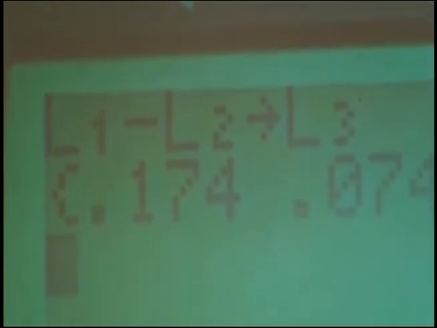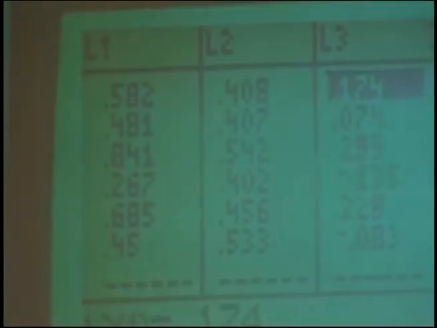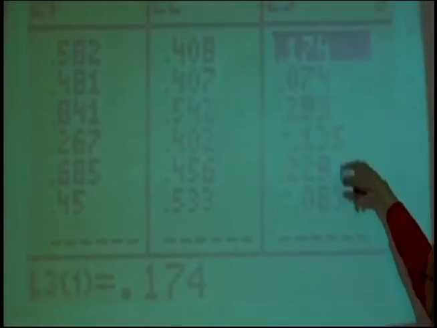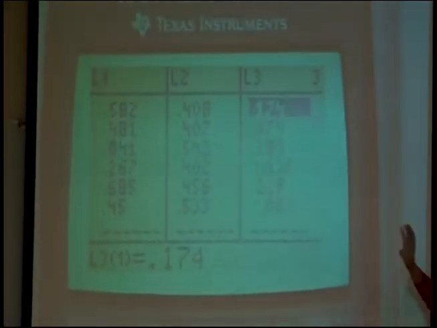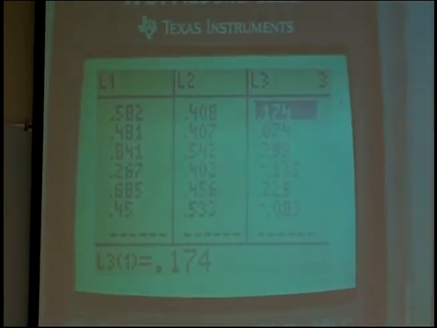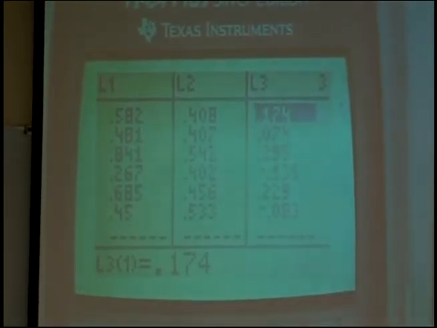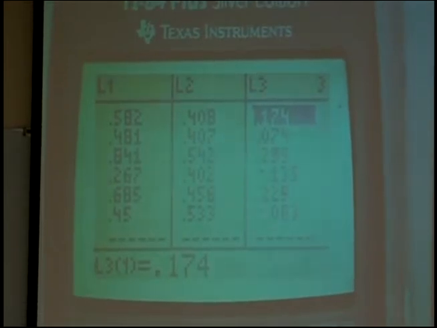But you also have them in that third list. So if you go back to your list, you should have that list of the differences. Some of them are positive, some of them are negative, as you can see. Okay, so now all you do is you run a t-test on those D's using data. You with me, Claudia?